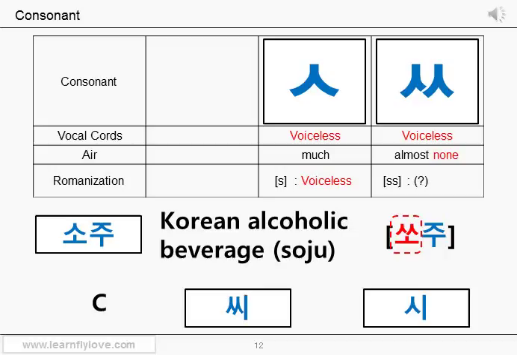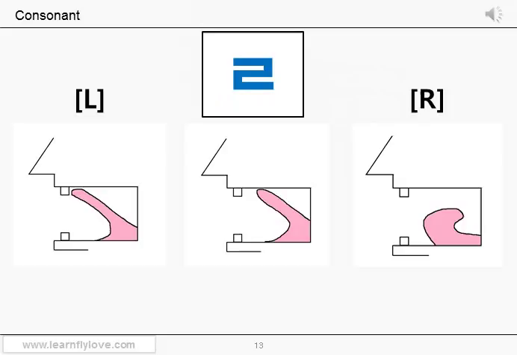Let's learn what makes Korean L consonant different from the English L and R. It has something to do with the exact position of your tongue. When you pronounce the English alphabet L, the tip of your tongue touches a little bit more front side of your gum ridge or tooth ridge, almost back of your teeth. But when you pronounce the Hangul L consonant, the tip of your tongue touches a little bit more back side of your tooth ridge or the front side of your hard palate. L. L. This is the most obvious difference.